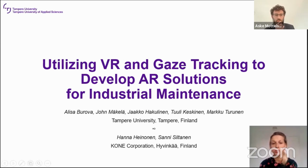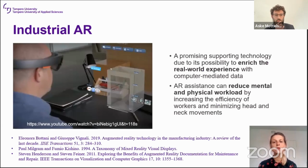We focus on how experts involved in the development process perceive the benefits and challenges of the approach in the industrial context. Augmented reality is known as a promising technology for industrial maintenance, and in particular, it's been applied to provide in-field guidance and enhance safety awareness. However, the development of augmented reality solutions is often frozen in the proof of concept state due to risk associated with testing in hazardous industrial context.